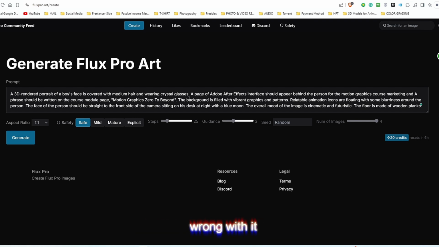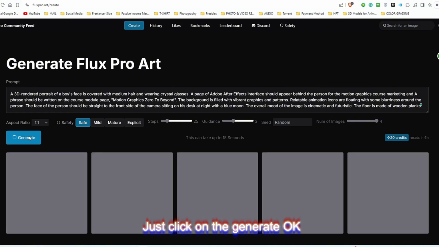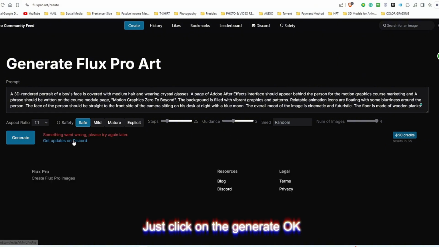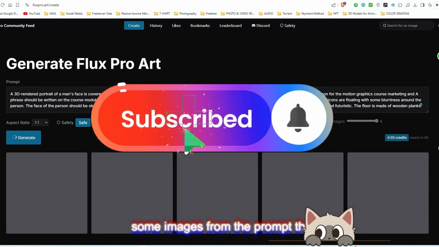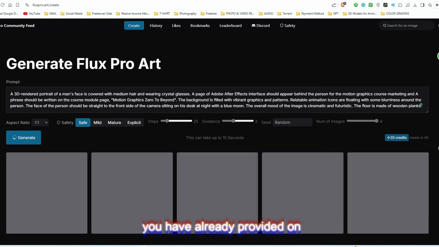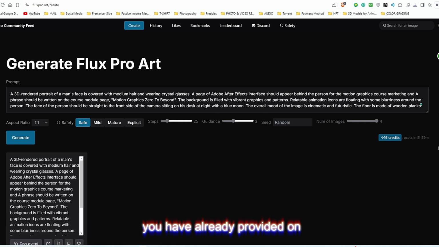There is nothing wrong with it. Just click on Generate, and after 15 seconds you can experience some images from the prompt that you have provided.